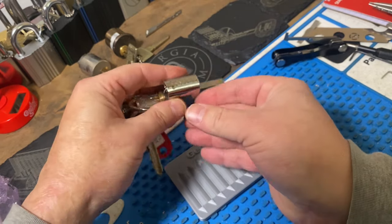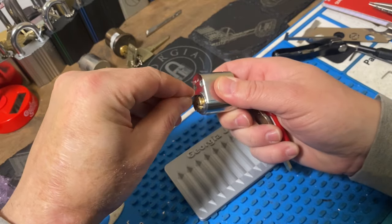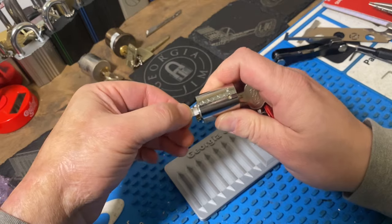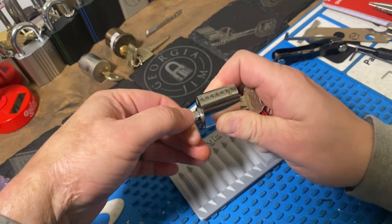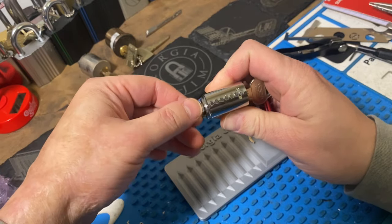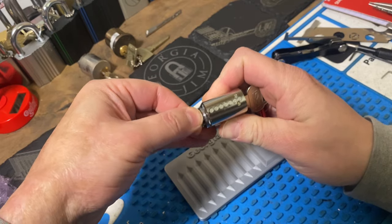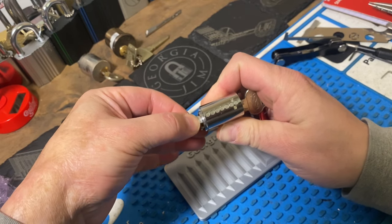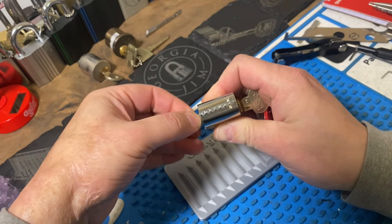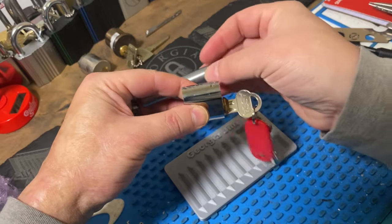Always shim your ASA 700s. There are drill protection holes. They will snag your gins and you will brick a lock. And if it's not gripped, like mine's not, you'll be hating yourself. Make sure I got that. And the tolerances on the 700 are very tight, so you definitely want to make sure you got everything right.